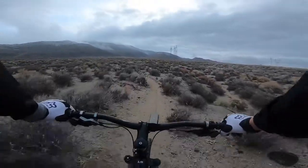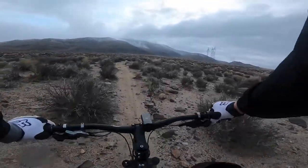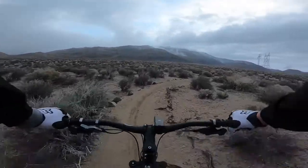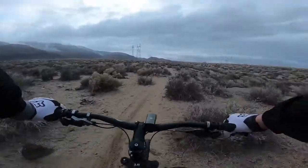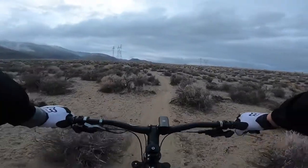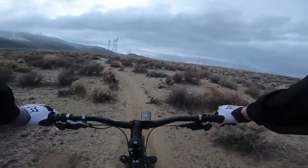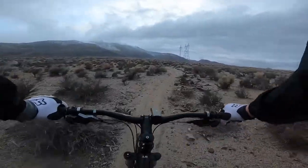Got a new tire on the rear, first ride on it. First ride at these bars, first ride at the drop post. I got this little headlight because I was planning on going in the mornings, but it's really, really dark at 6.